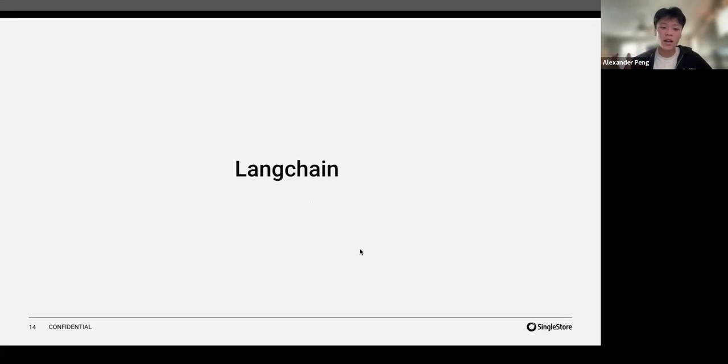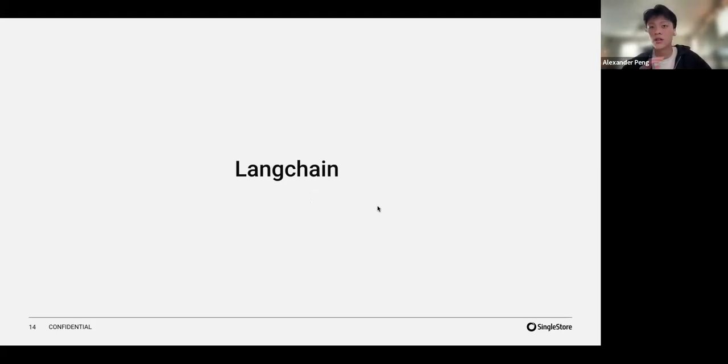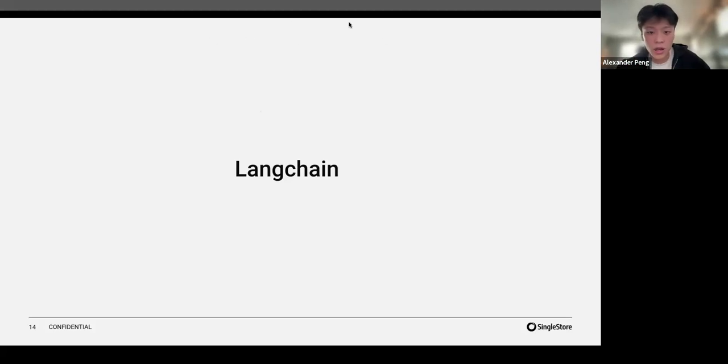So the technology we'll be using today for our demo is LangChain alongside Gemini, obviously, and SingleStore. We'll use LangChain just because it's really the simplest framework to get up and running and see the capabilities that we're interested in today. So I'm going to pause this really quickly, and I'm going to pull up the code example.